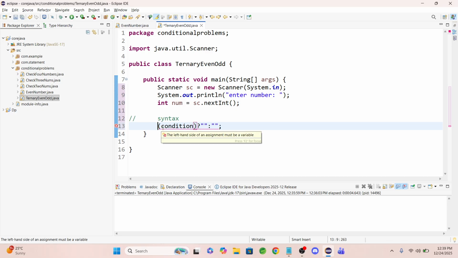Based on the data you are inserting here, we need to catch it on the left side. If you are inserting 10 or 20, you need to catch that in int. If you are entering string data, we need to catch that in String. Boolean also, we will do that too. This is the syntax.